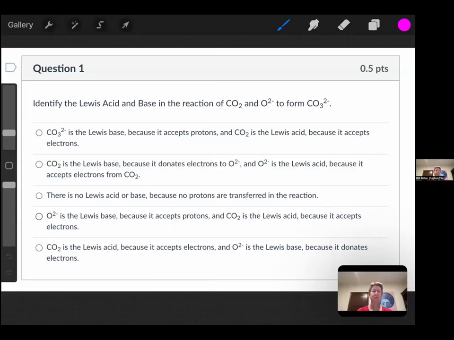This question asks about Lewis acids and bases. Remember, a Lewis acid is an electron pair acceptor, a Lewis base is an electron pair donor. So you're going to be looking for what happens to the electron pairs. Because these are Lewis acids and bases, the best thing to do is to draw the Lewis structures for each thing.